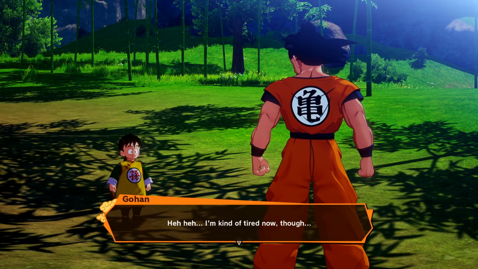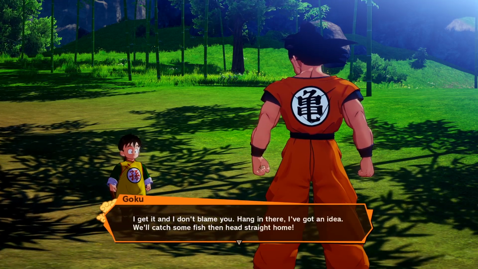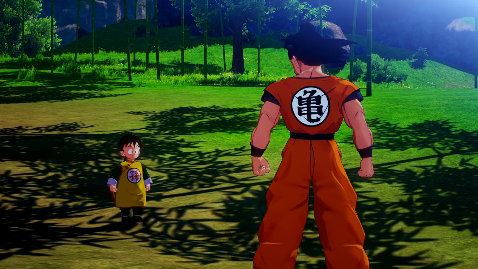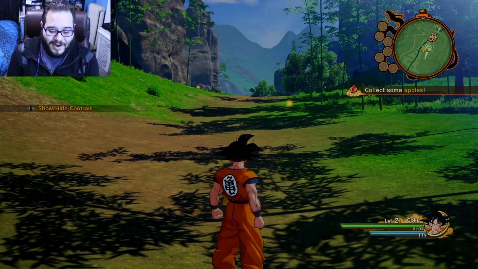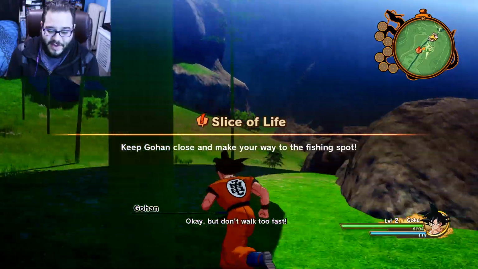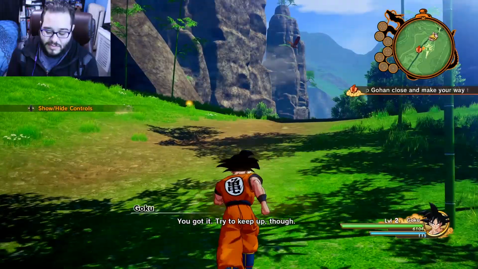Thanks for finding these, Gohan. I'm kind of tired now, though. I get it. And I don't blame you. Hang in there. I got an idea. We'll catch some fish and then head straight home. Okay. All right. But first, we need to find a spot to fish. Keep going, don't lose me. You got it. Try to keep up, though.